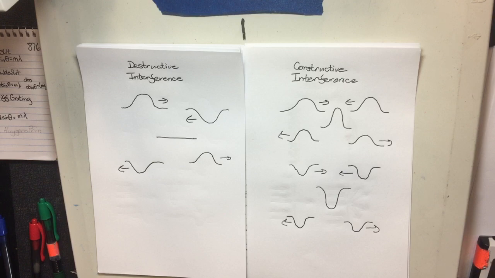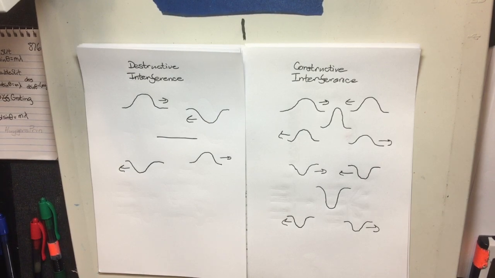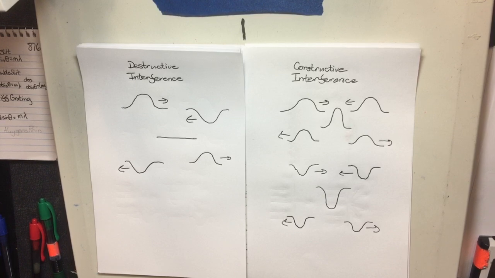So are you saying that if you have a peak and a peak coming towards each other, then they're going to create one peak. But if you have a peak and a trough, then they will cancel each other out. Okay. For one brief moment. The waves are still there, yes. And this is called destructive interference. The waves are interfering with each other, and the waves effectively disappear. So it's as if you had positive one.